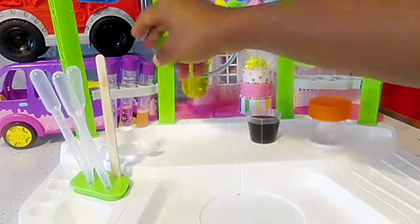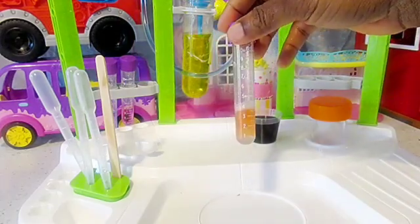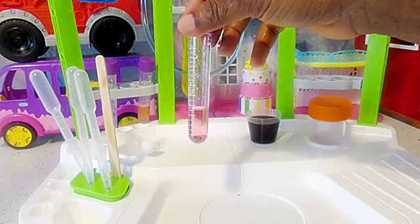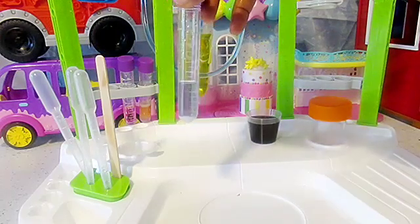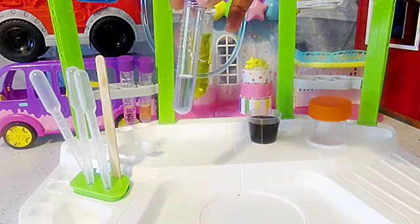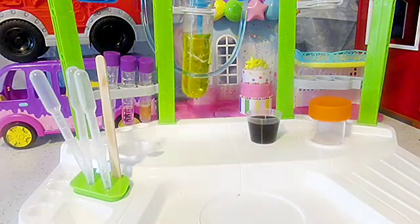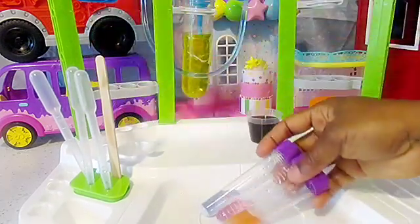The first test we did was with the lemon juice - it shows that it is acidic. The second test we did was with the vinegar - it shows that it is neutral; it is neither acidic nor base. The third one is the baking soda, and it does show it is base. So we were able to indicate acid, neutral, and base. And this you can see in the different tastes of your food: lemon juice is very sour, vinegar is just neutral, and baking soda is base.